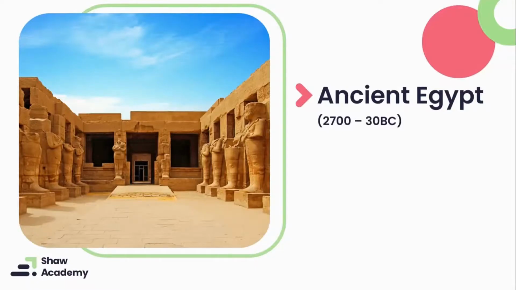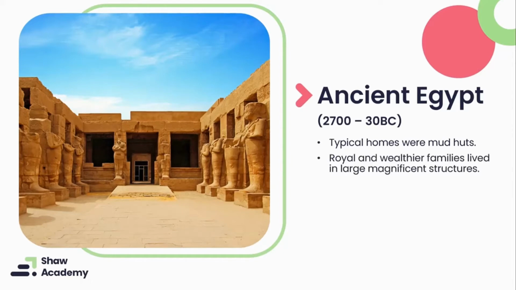We now dive into the ancient Egyptian period, which ran from 2700 to 30 BC. While the typical homes in this ancient Egyptian period were that of mud huts, your royals and your wealthier families lived in large, magnificent structures, showing off their wealth and their elegance of the time. In their homes, we observe murals that portray their history and their beliefs. We also start to see the basic use of decor in the way that they've furnished and used decorative objects and sculptures within their spaces.